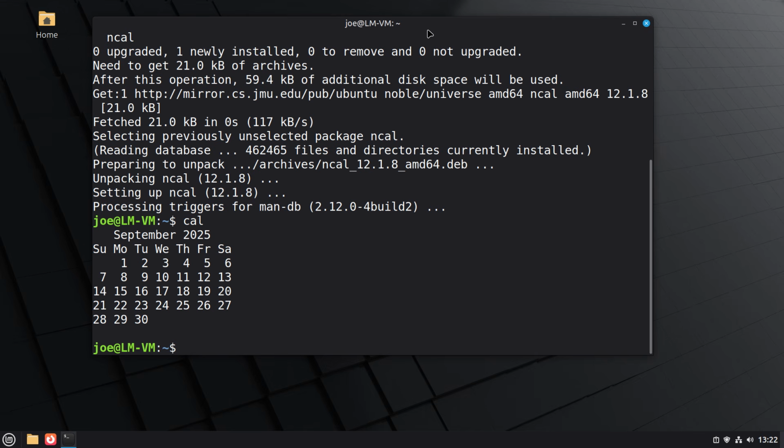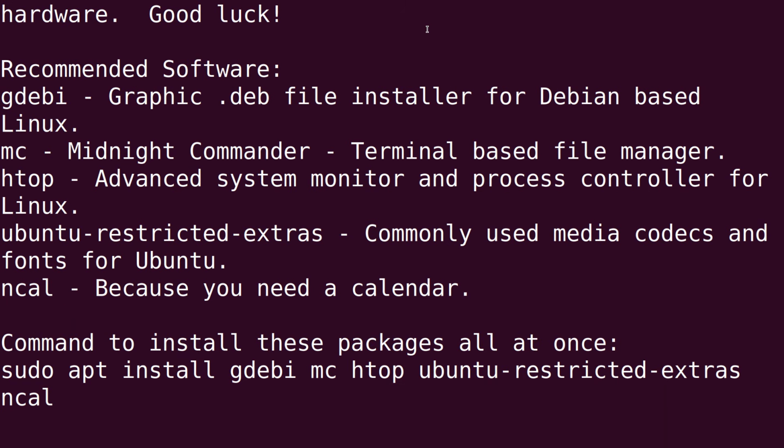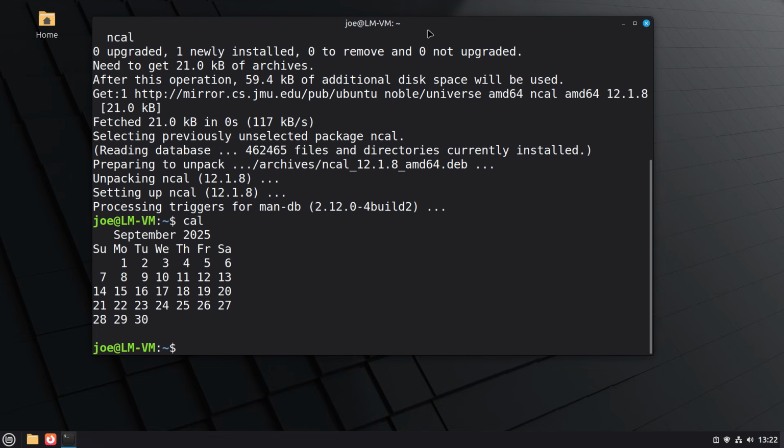Now let me go back here and just double check that my command is right, because for some reason that did not install. Well, that's easy to check. Just go back up here and see what the command I put in was. I didn't select it. Okay, that's fine. No big deal. Wanted to make sure that when I copied and pasted that in the description that it was working properly. So now we have a fully functional Linux Mint system that you can go play with and do whatever you want to.